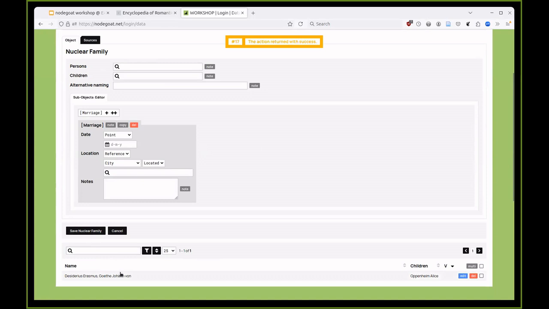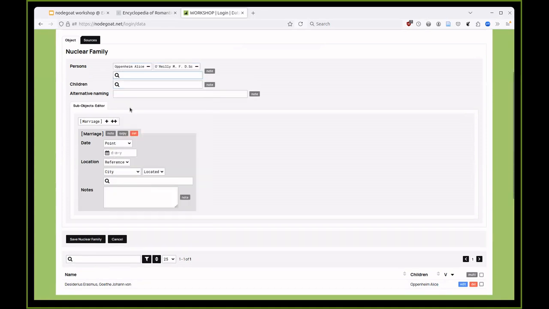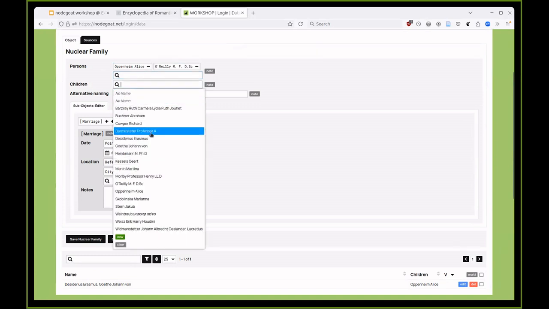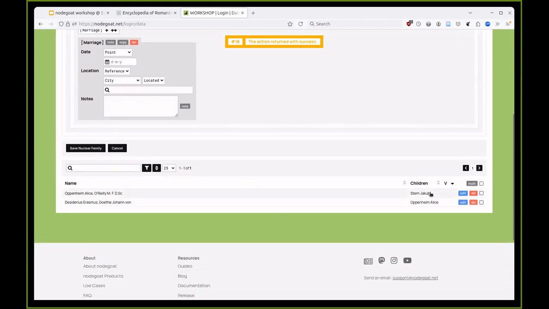And then if a new object is defined here, where Alice is one of the partners together with another person, and they have a child, then we are entering a multi-generational family in a structure that is very easy to look at.